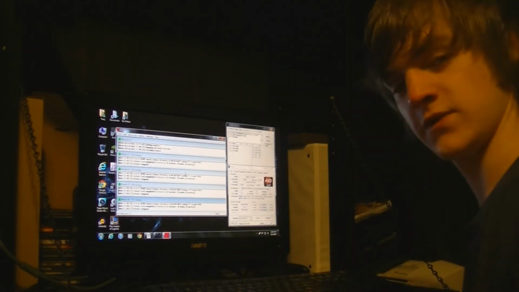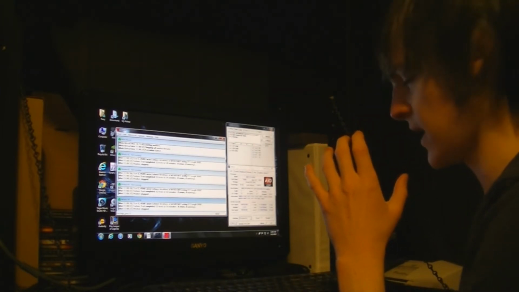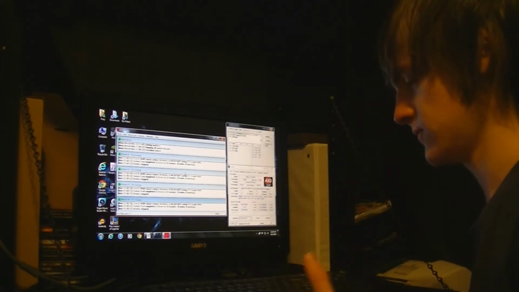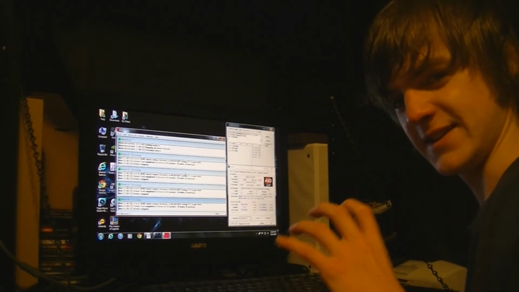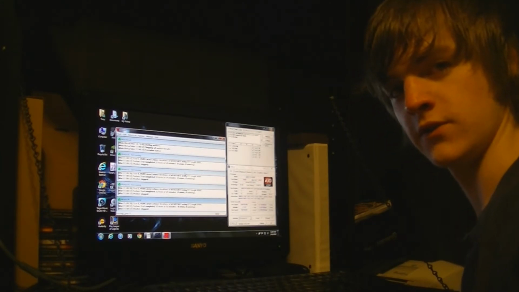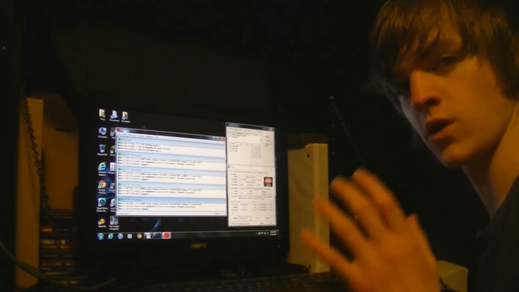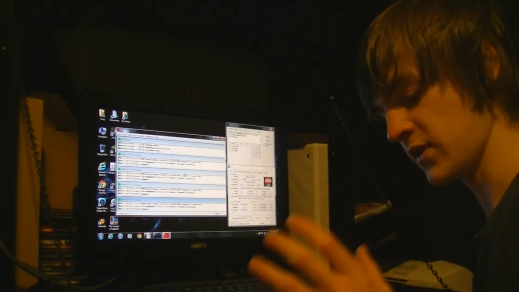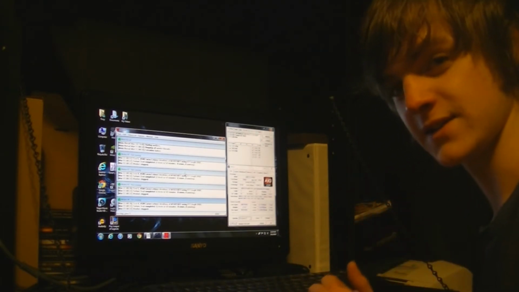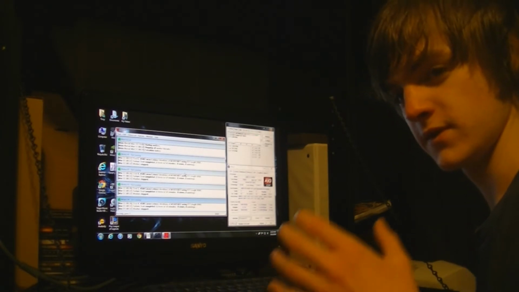This was running about 50 minutes, close to an hour, at 3.8 GHz, and the temperature's 68. I wouldn't have Turbo Core on if you're cautious about temperatures. If you're using the stock fan, I would leave Turbo Core off if you're doing things that require all of the CPU, because it does get very hot. Well, maybe not very hot, but it gets quite warm for me.